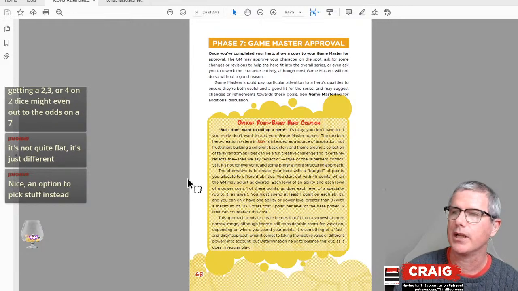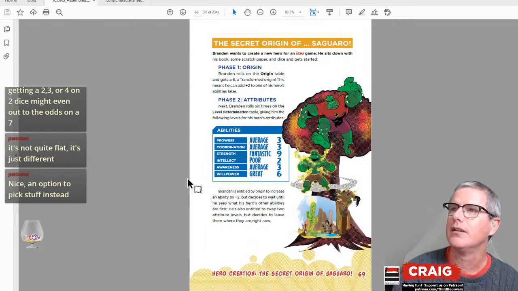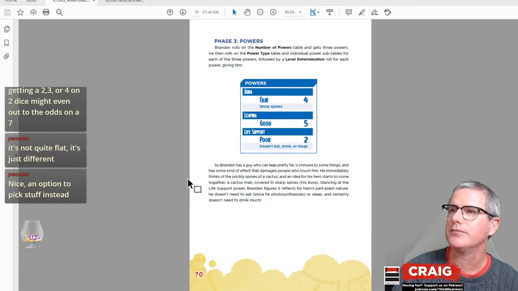I like that. I agree, Jim. And really, I think it would depend on the playgroup, right? Some playgroups would be like, yeah, let's just roll random heroes and call them the masked idiot and let's play and have some fun. And other ones might want to point-build because they have a specific type of hero they want to create. So here they're going to walk through the hero creation.